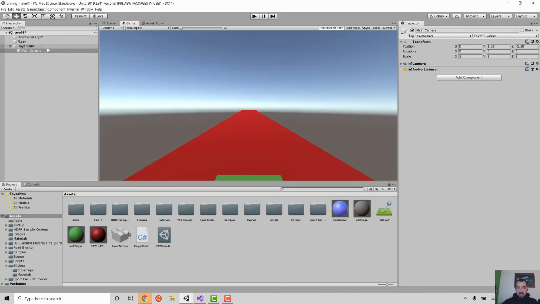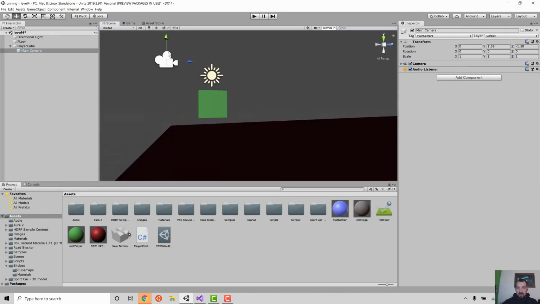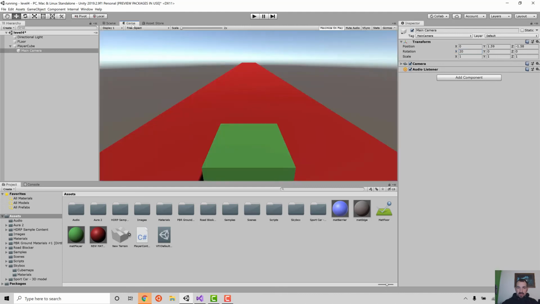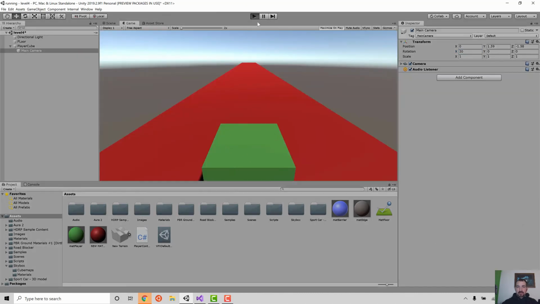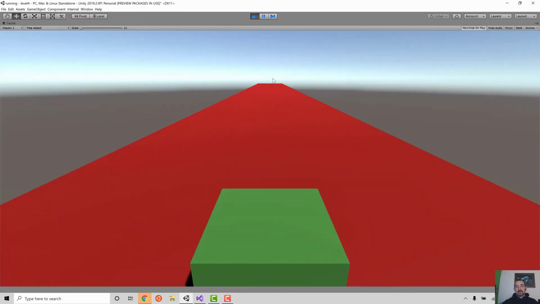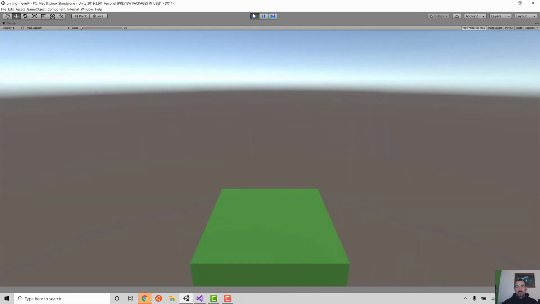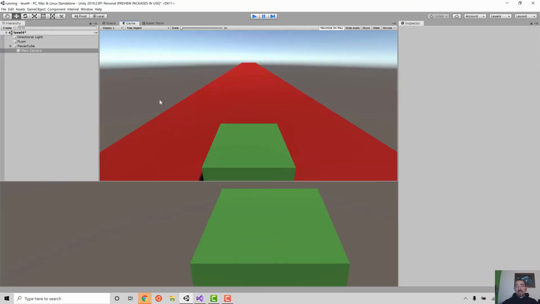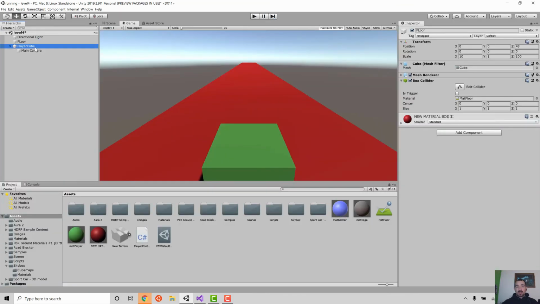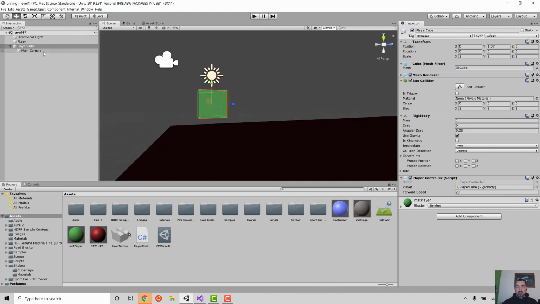So maybe what we need to do now is to go back into our scene and rotate this guy just a little bit. Let's see. Is it this way? 20? Yep, that looks like it does it. I go over. Now we can see our player. Yay. So play around with this so it looks however you want it to look.